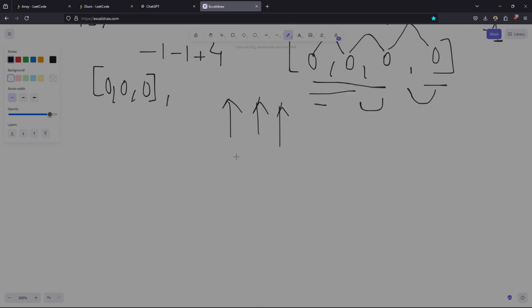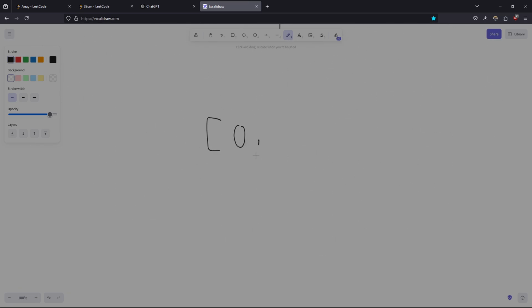For 0, 0, 0, I is currently 0, our left is 1 and right is 3, right? So we'll add this and this, which is 0. So it will be pushed back.